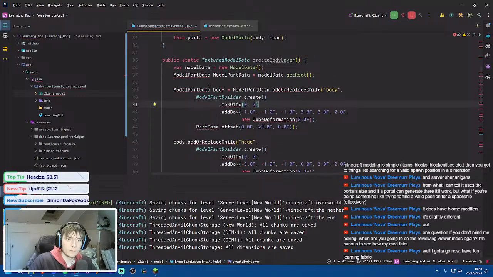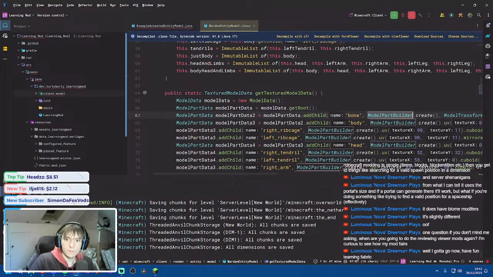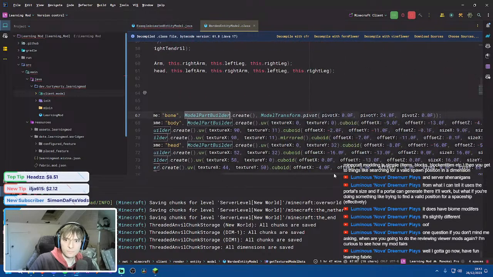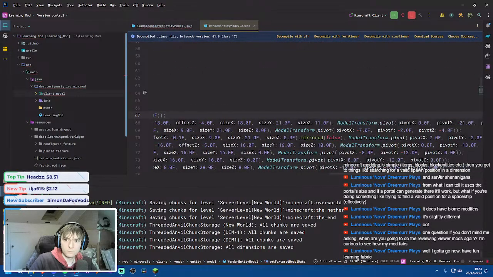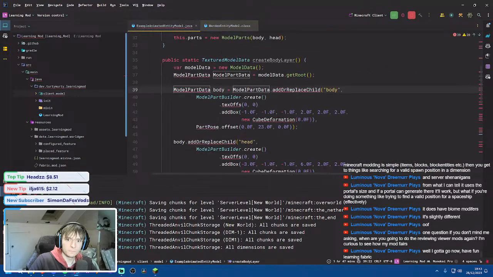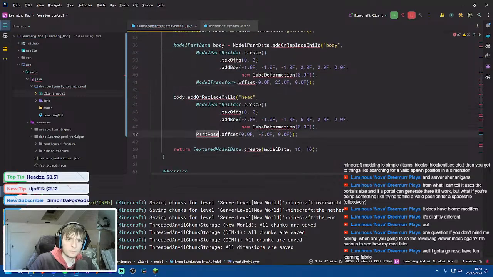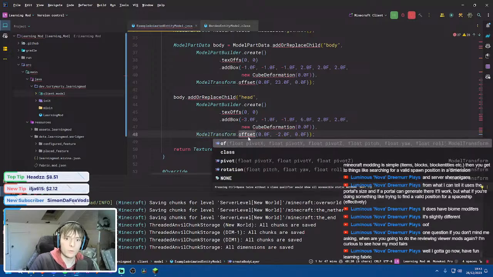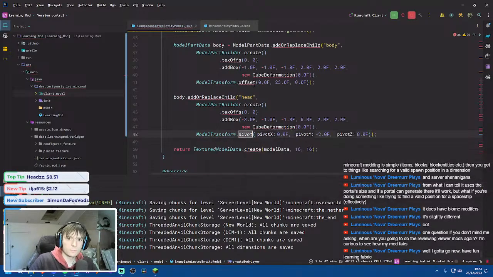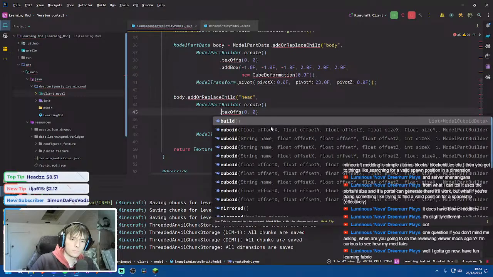And then Cube Deformation is a model transform? No, that's a model transform. And it's not offset, it's pivot, which does make more sense, to be fair.